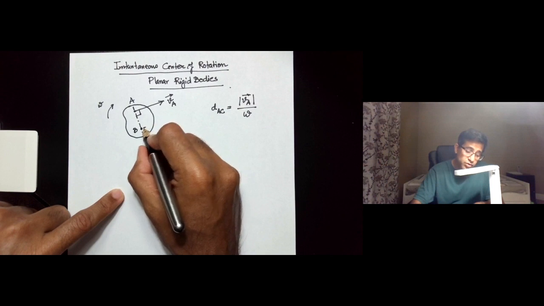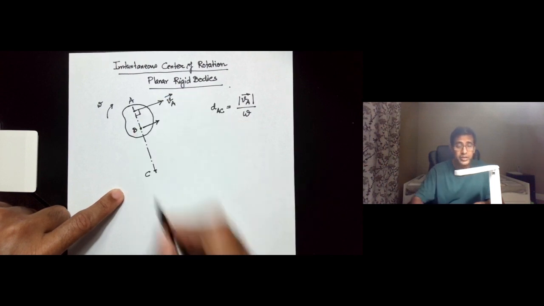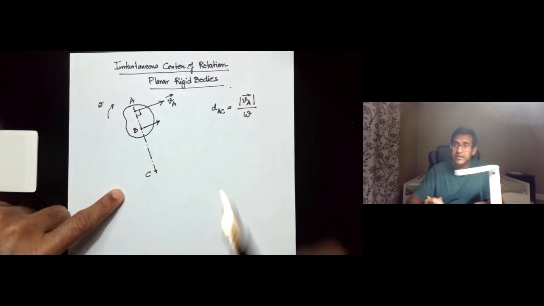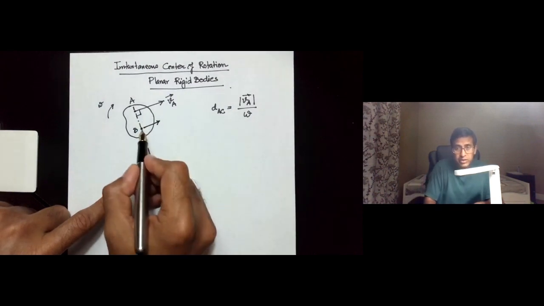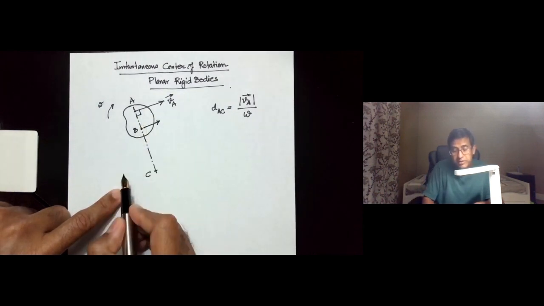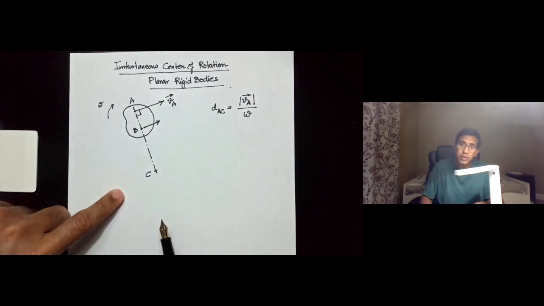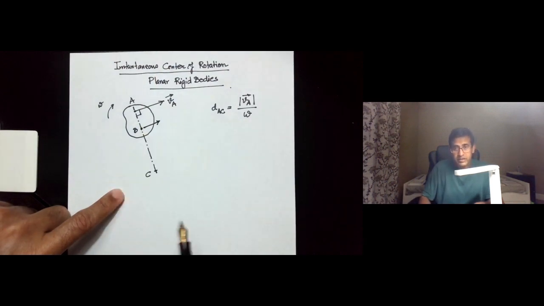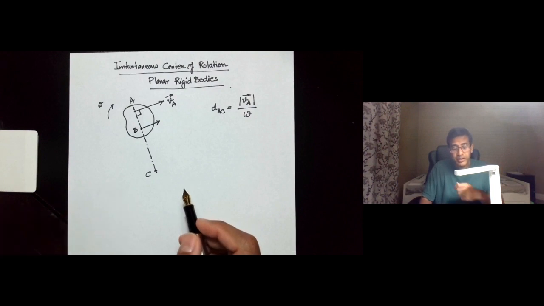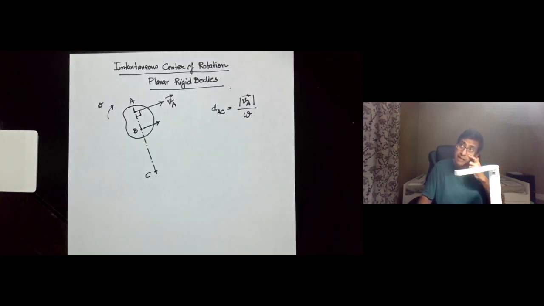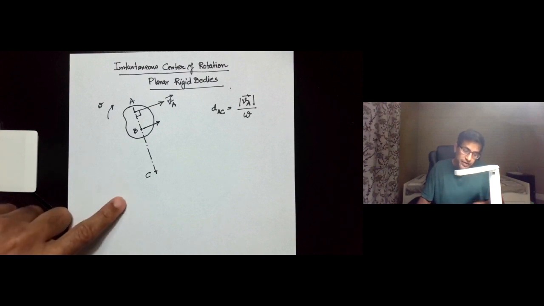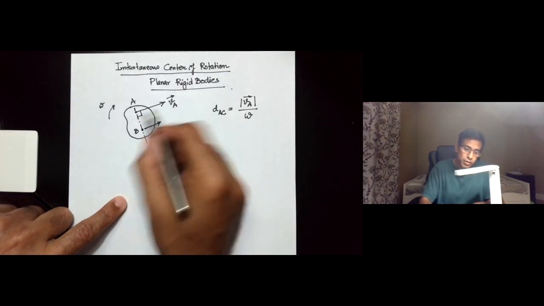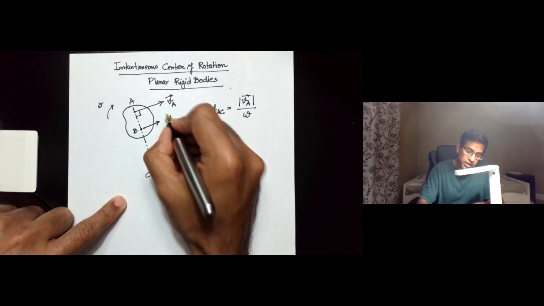its velocity must also be parallel to VA, because how otherwise would you have the instantaneous center happening over here? If the velocity was in a different direction, then you would have to draw a different perpendicular line, and the intersection of those two perpendicular lines would have happened at a different point. In fact it would have happened at this point itself, and so the instantaneous center would have been over there, which is not possible because B does have a velocity. So if I choose a point B on this line, then I know that its velocity is going to be parallel to VA. So VB is going to be parallel to VA.